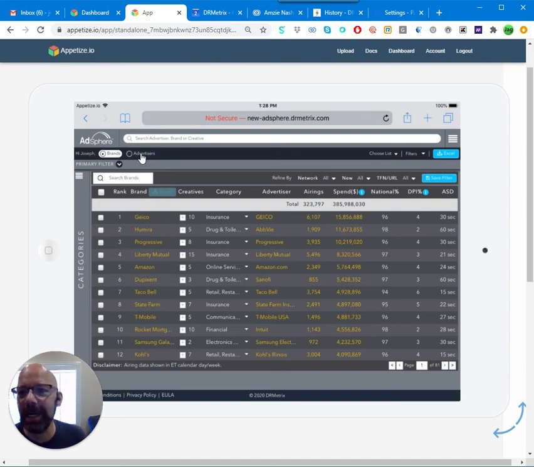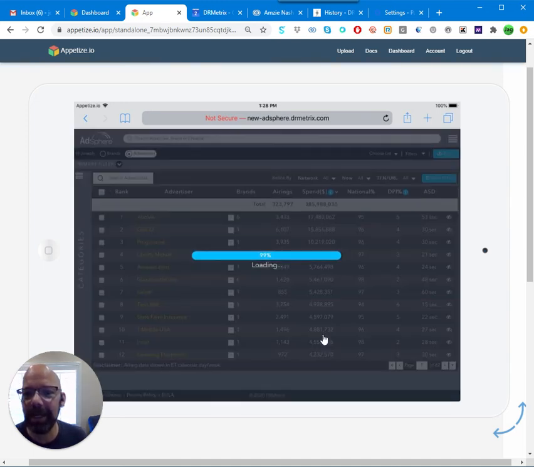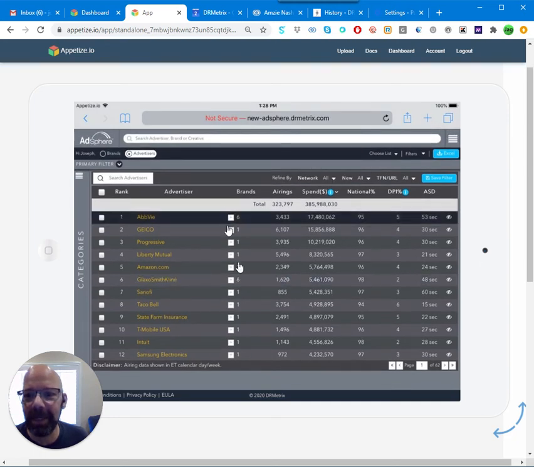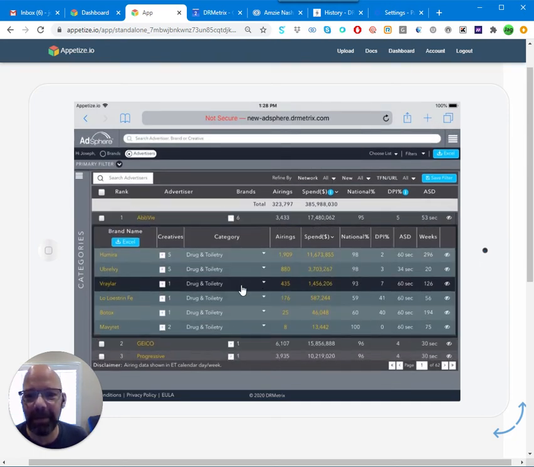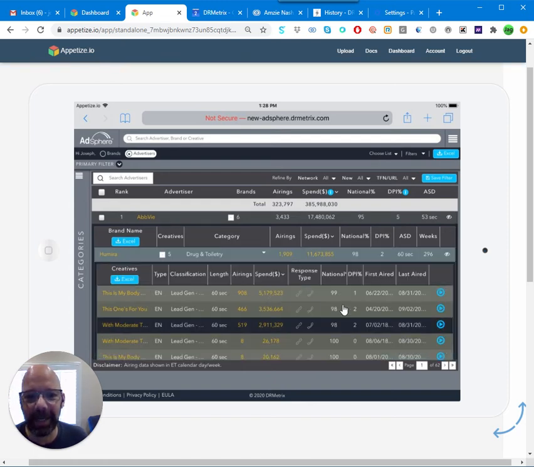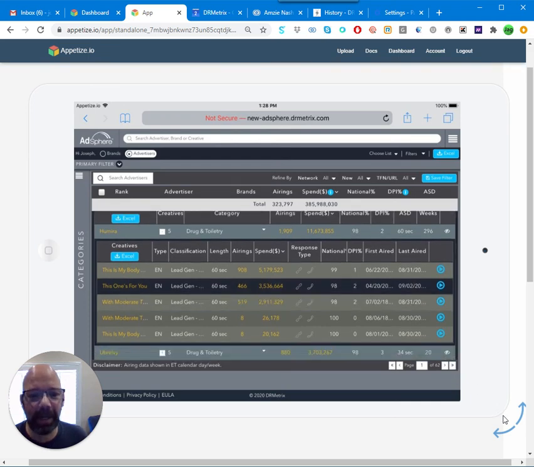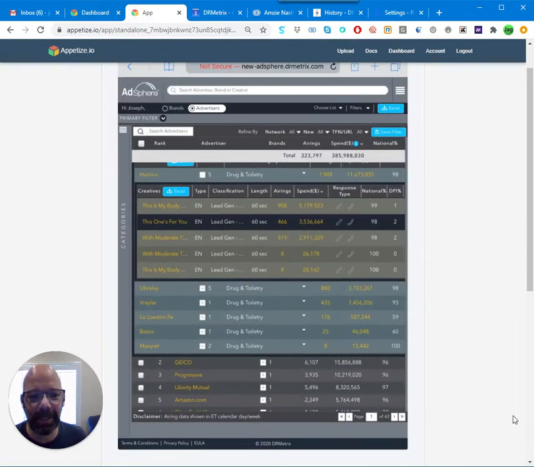If you click over on advertiser rankings, again, you can open up any of these nested menus. You can click with your finger and drag over when appropriate, like when I get down here. Now, you can also change these views to portrait mode and have a completely different look, of course.